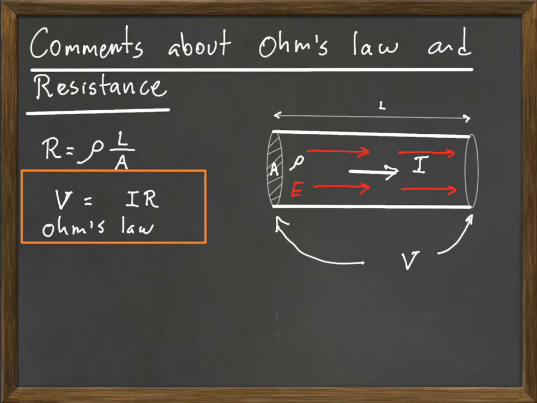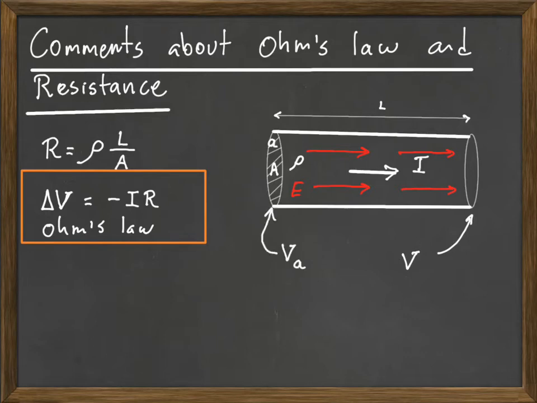I want to make a few additions to this equation to help you fully understand and be more careful about how you use this equation in a circuit. So the first thing that I would like to add to the equation is the symbol delta V. I would also like to add a minus sign in front of IR. So let me explain to you why.